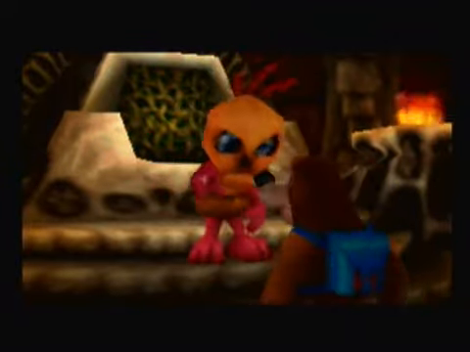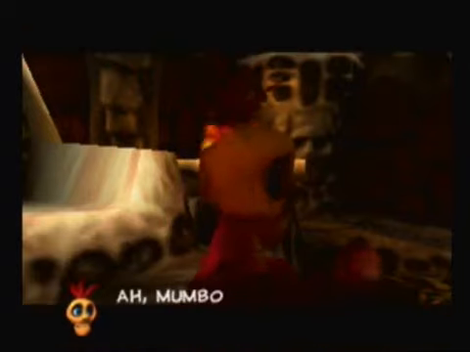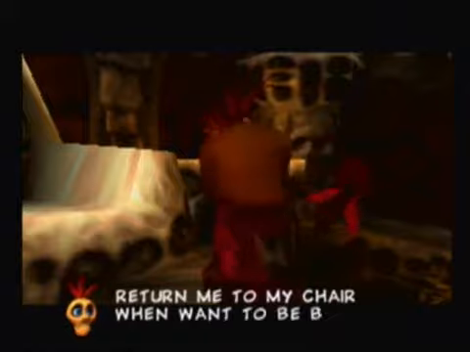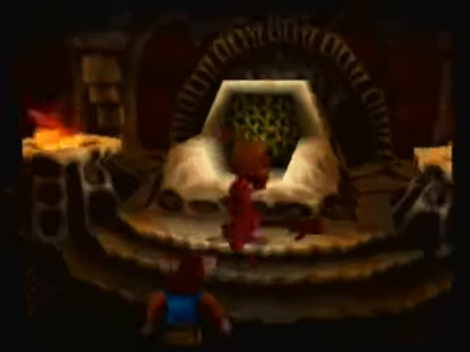Anyway, we do that, and we take control of Mumbo. Mumbo gets to be hero at last. Press B to see Mighty Shaman Zapstick. Return me to chair when we want to be Baron Bird again. Anyway, how this works is you press D, you can zap things, and that Mumbo pad we passed earlier we can use now. So let's go back and check that out.